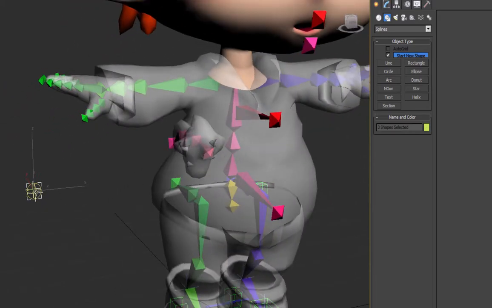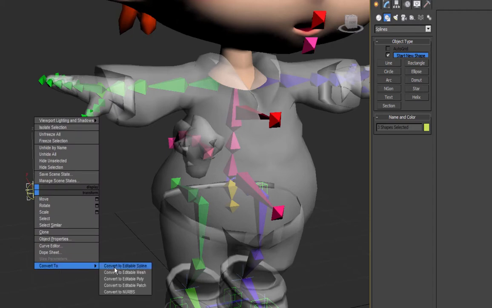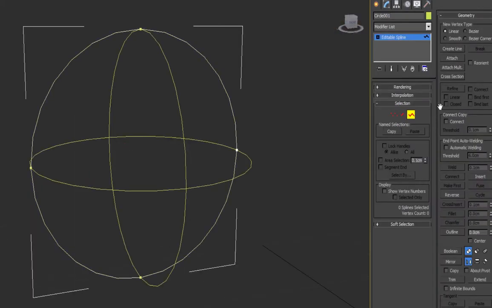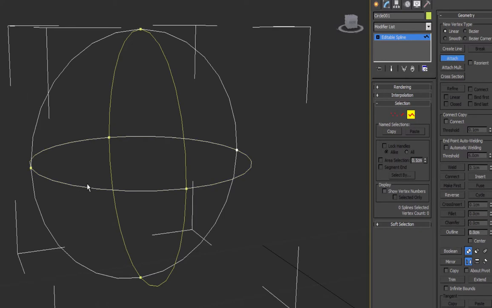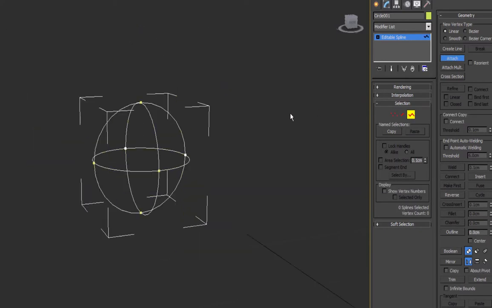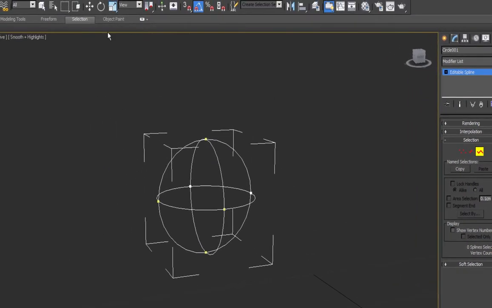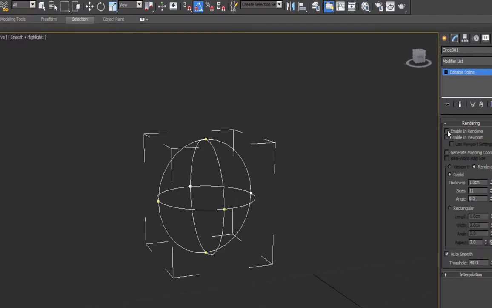First of all, let's grab all this, convert to editable spline, hit Z here, and then click on spline mode, and I'm going to use attach to combine these spline pieces, so now they're all one. And you don't have to use a spline to create a controller. I just like to use shapes that I can just pick all my controllers by going to selection mode shapes. And then if I only want to control the controllers, I can just use the shapes mode. Also, if I'm using shapes for my controllers, I can go into this rendering here and I can say enable in viewport.